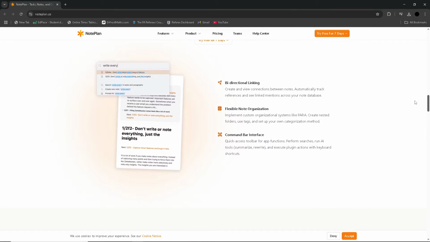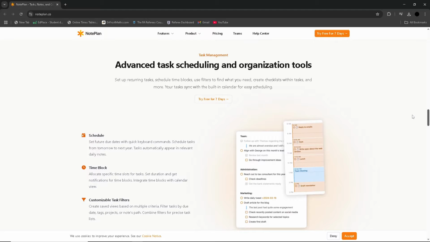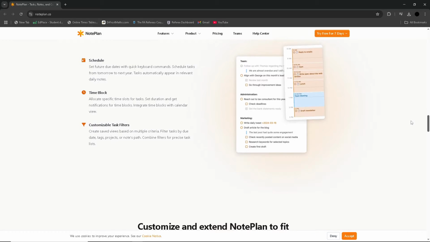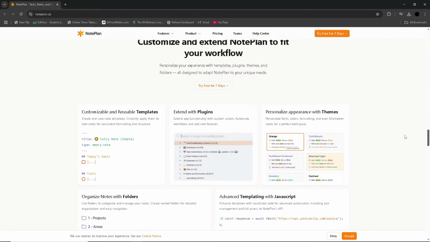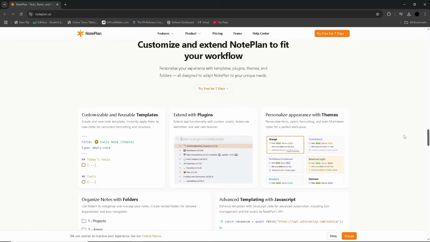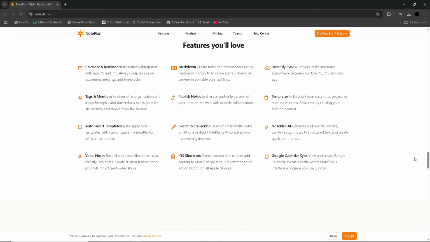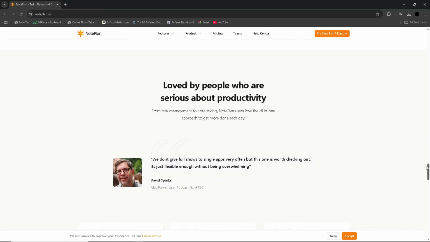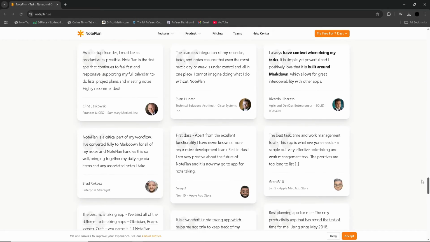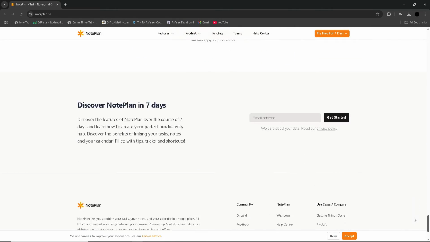One of Noteplan's key strengths is its flexibility. Users can structure their notes in daily, weekly, or monthly views and directly link them to specific tasks on their calendar. It is built for individuals who appreciate having a cohesive workflow that merges tasks and notes all in one place. The app also includes Markdown support, enabling rich text formatting, and its very powerful search functionality, allowing for quick retrieval of your notes. The overall experience is centered around organization and productivity, making it ideal for those who want to be efficient.